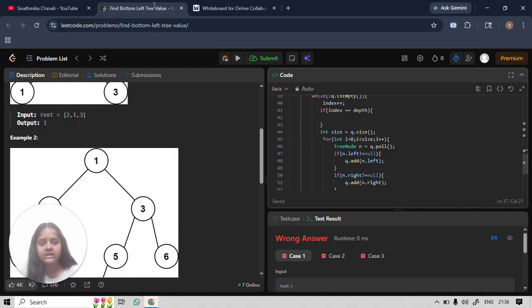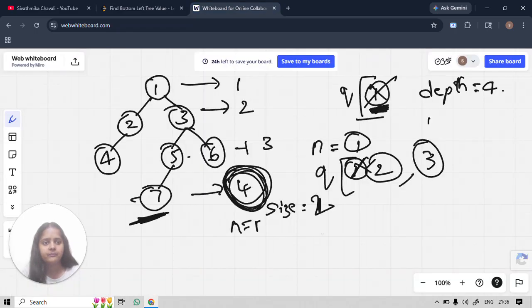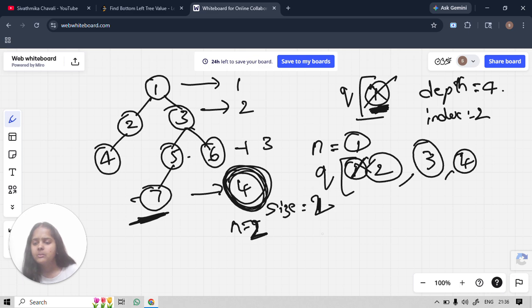In the meanwhile, index will increment. Previously it was 1, now it is 2. Now the queue's first value is 2 and the size is 2, right? Now it will poll and take 2. It will check for 2. Left is there, 4, so it will add it into the queue, but right is not there, so it will do nothing.